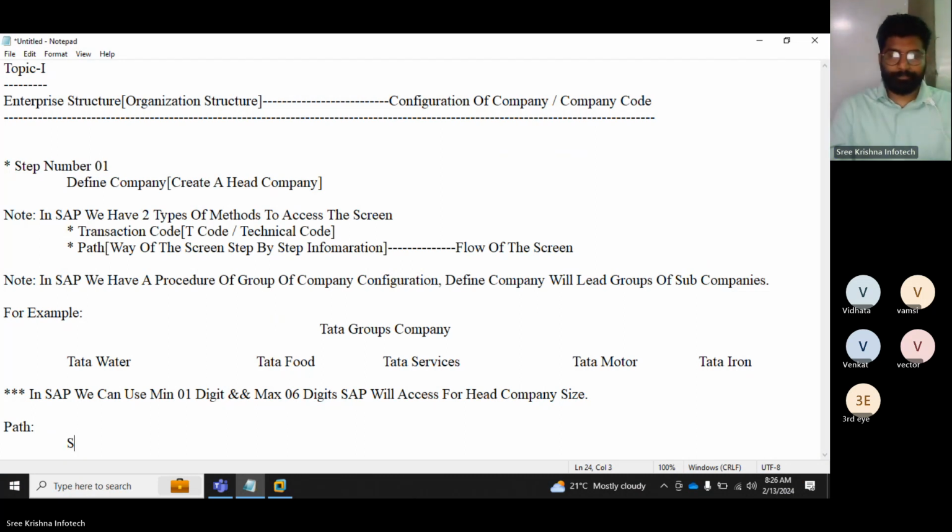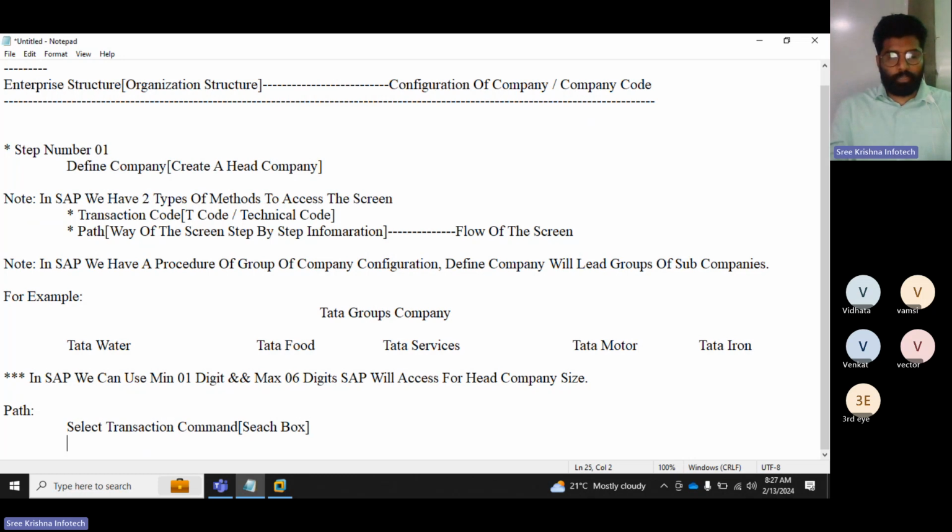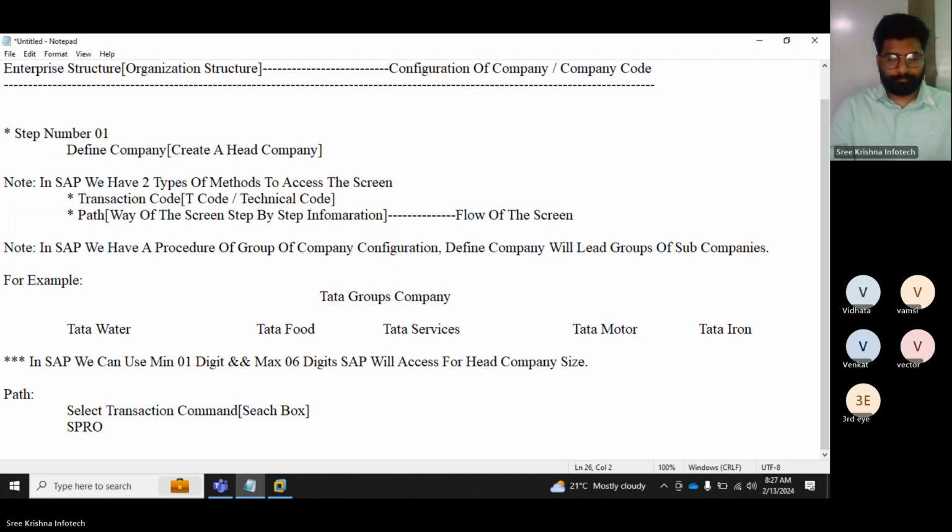Look here. Select the transaction command. It's nothing but the search box. What you have to type here? SPRO. What is meant by SPRO? System, Application, Product in data processing, Project Reference Object.